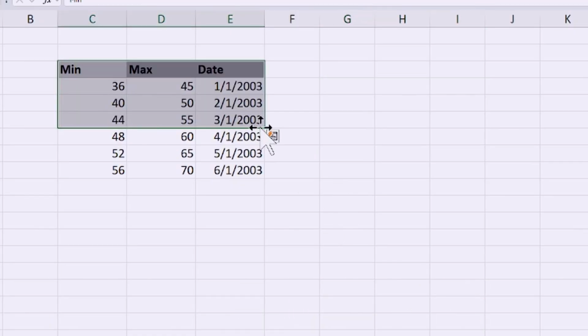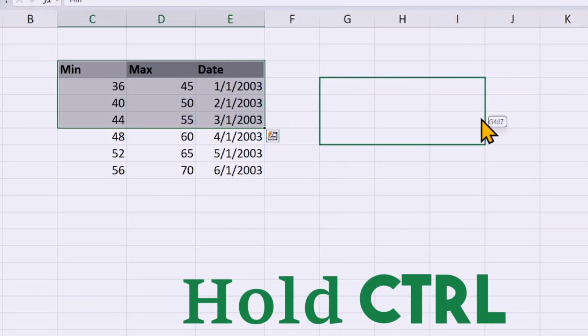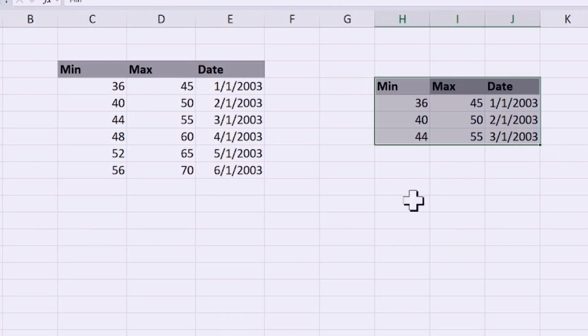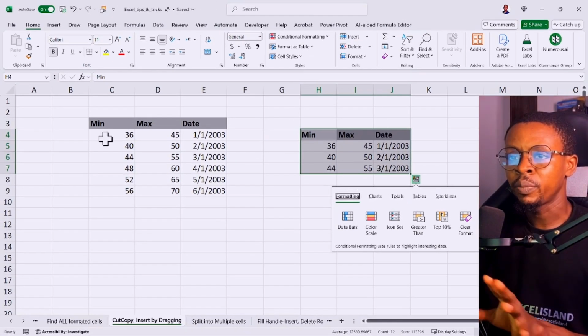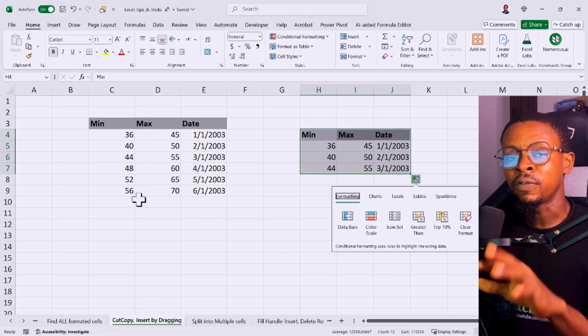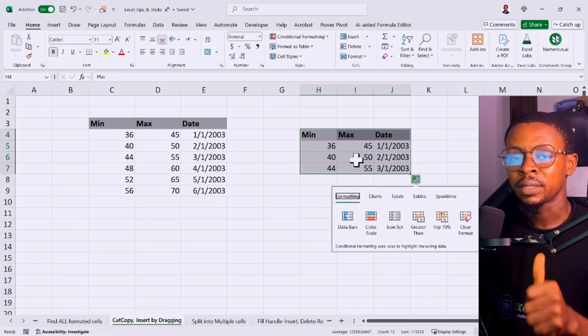Let's do it in a much better and simpler way. Same way, when I place my mouse there, I have this plus icon with arrows. Then I can just drag anywhere. But this time around, hold the Control key on your keyboard, and before you release, release the mouse, and voila, I have the same data set copied from my original data source without actually deleting or losing any record from that side. Super easy, right? That's cool.